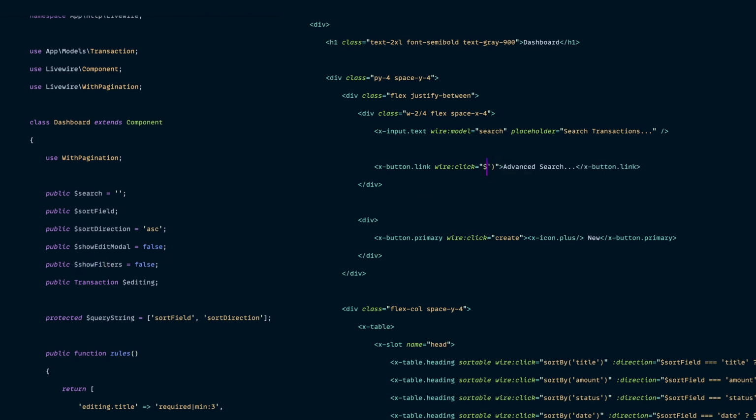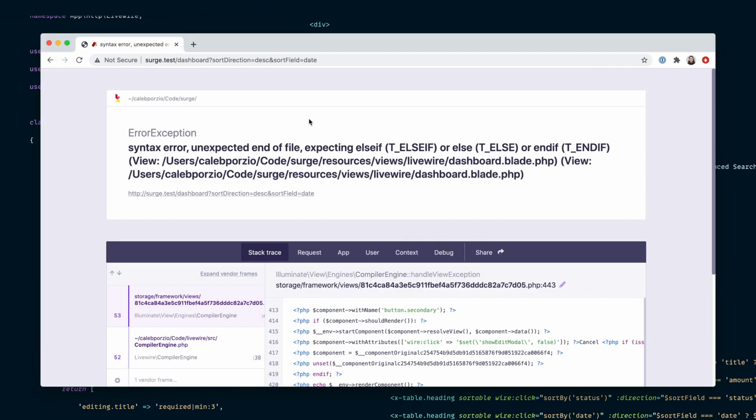You've probably seen $set before, so we could actually do this, show filters to true. But I also want to use this to hide it. So toggle is a nice little helper that's been in Livewire forever that just toggles a Boolean on and off, which is kind of nice. Okay, so that's that. And why don't we actually add conditionally, we'll add a hide here. So we'll say if show filters, so if it's being shown, then show a hide message.